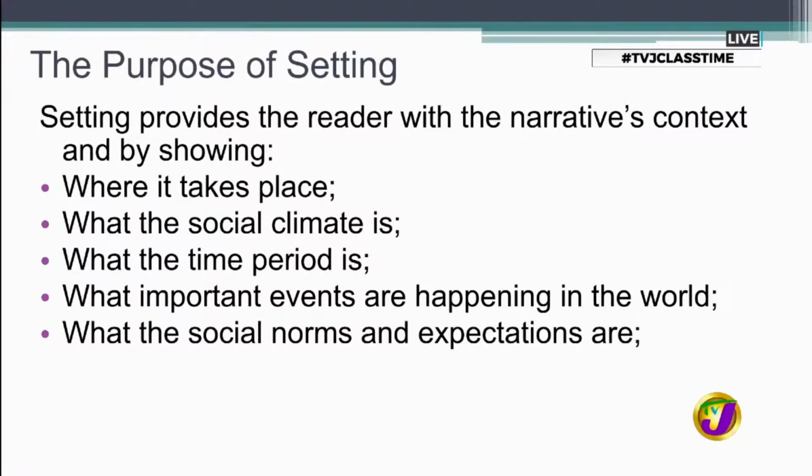And of course, the social norms and expectations. If you're going to have a man versus society type of conflict, then this will definitely have to come out in your setting because you need to establish what the rules and regulations are and then show who is going against these rules and regulations and why they're going against them, so we know if we need to support them or chastise them. So the whole idea of social norms and expectations can come out in your setting as well.